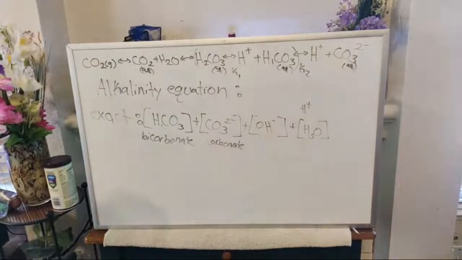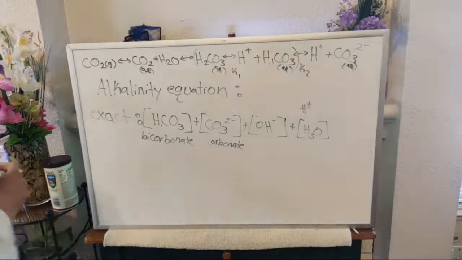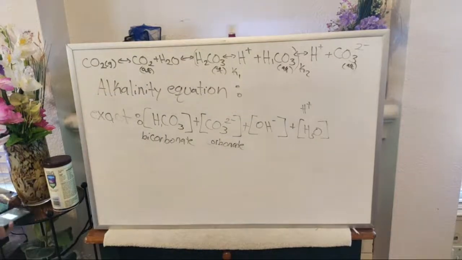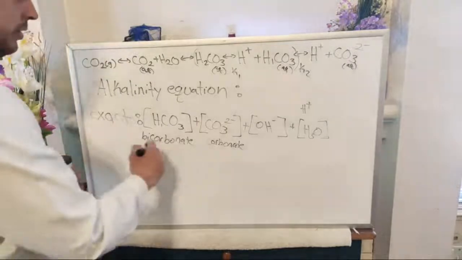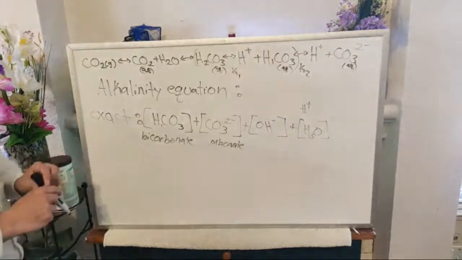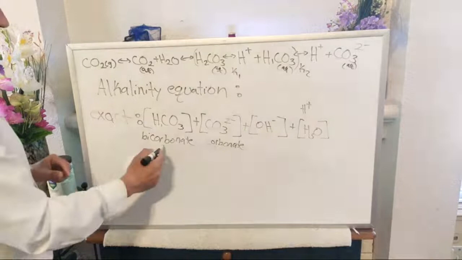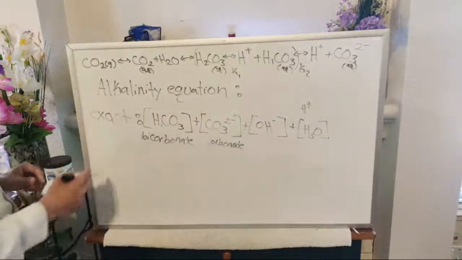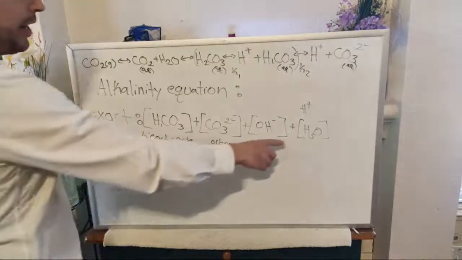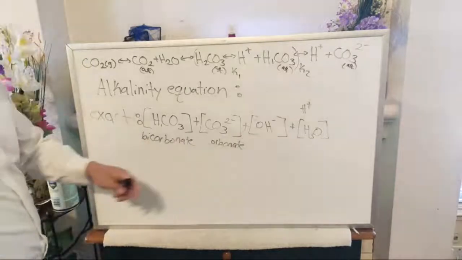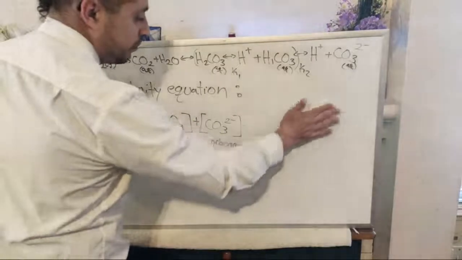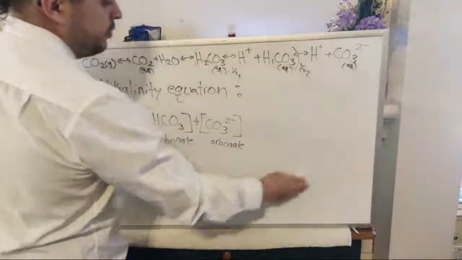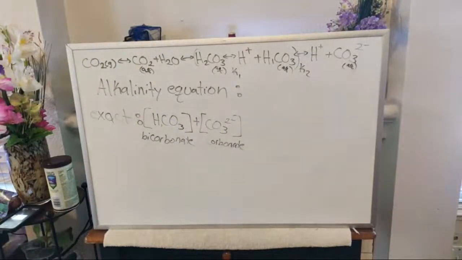So that's the exact concentration to get your alkalinity. But if you want to simplify this, to get alkalinity, so this is the exact alkalinity of your water. Just take the amount of bicarbonate and carbonate in your water, and you'll get your alkalinity. Add those. If you want to simplify the whole thing, don't worry about this side of the equation, alright? Bam. And that's how you solve alkalinity.